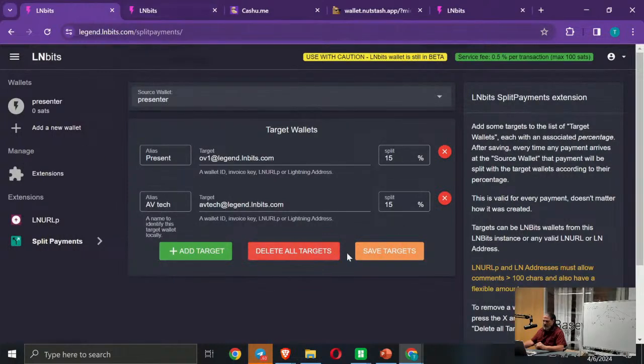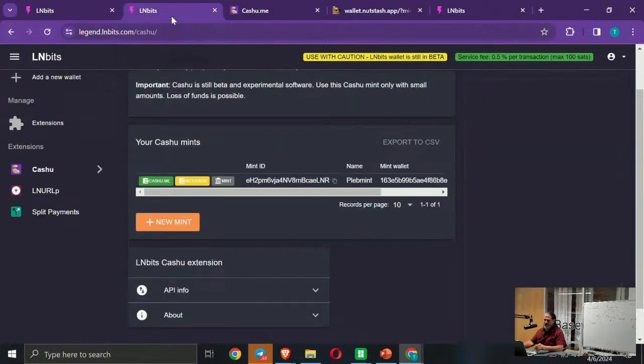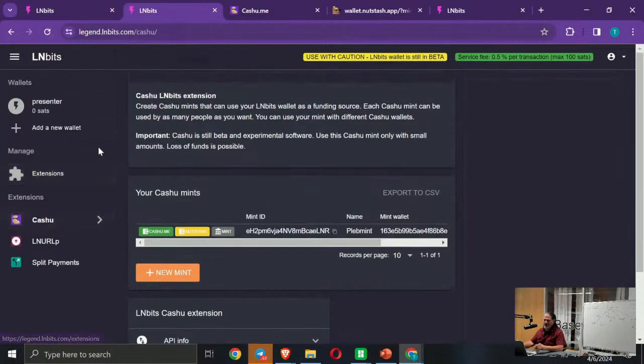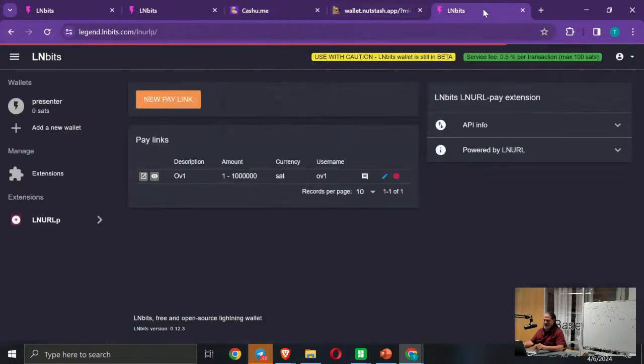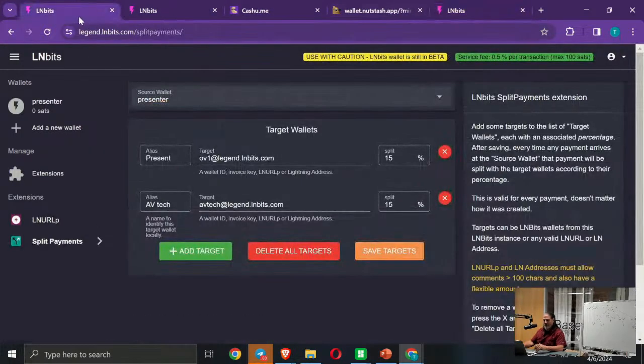Okay, let me add, let's see. So this is the presenter wallet. Let's see, I wanted to go back. It keeps doing that to me. Shouldn't be the presenter wallet. Why is it in the presenter wallet? Why are they all mine?